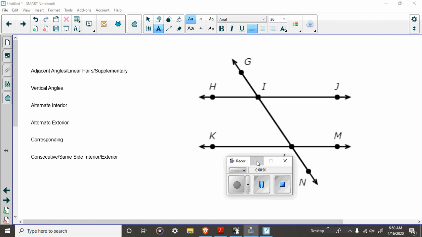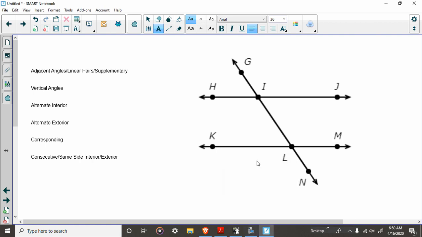This should be a review today. We're going to talk about properties of transversals, and just really today just identifying what's what. The reason we're talking about this is obviously we were talking about parallel lines and perpendicular lines, and we're going to continue to talk about parallel and perpendicular lines because our next topic is really parallelograms and rhombuses and trapezoids, quadrilaterals in general. And sometimes they'll be on the coordinate plane, sometimes they'll be off the coordinate plane. So we just want to make sure we have all these skills and the vocabulary terms down.